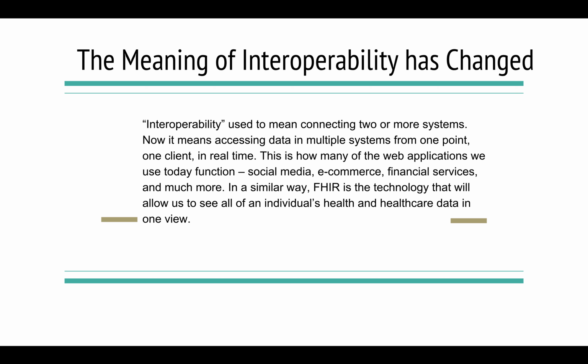For example, the amount of data about an individual's health and healthcare has grown exponentially over the recent decades and continues to do so. The data is no longer just in clinics and hospitals, but comes from an increasing number of sources. Interoperability used to mean connecting two or more systems. Now it means accessing data in multiple systems from one point, one client in real time. This is how many of the web applications we use today function: social media, e-commerce, financial services, and much more. In a similar way, FHIR is the technology that will allow us to see all of an individual's health and healthcare data in one view.